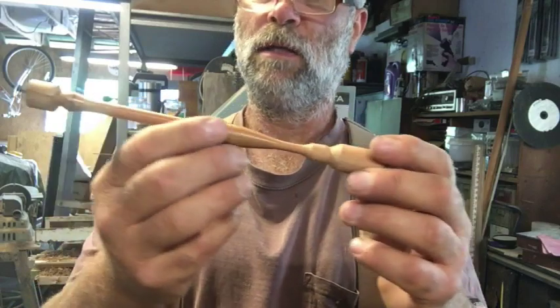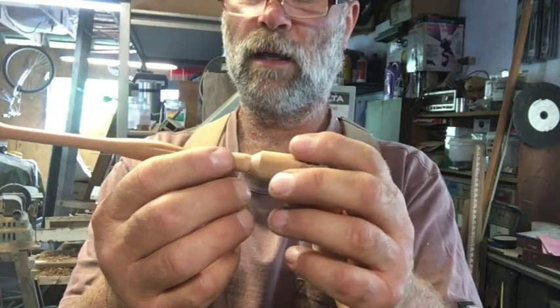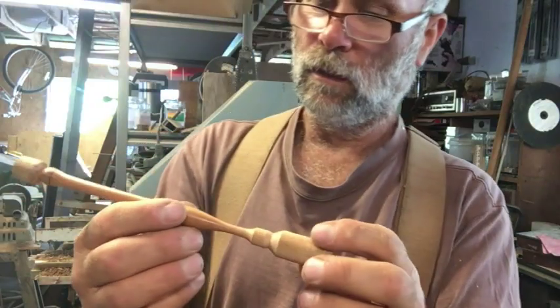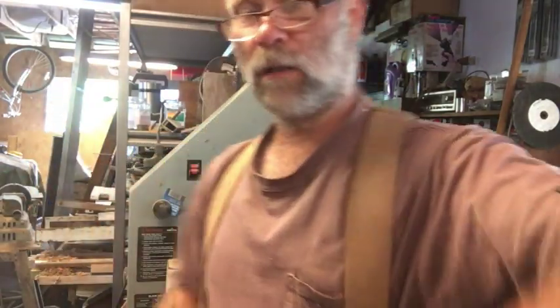Okay, the rest of this has to be done on the sander and by hand, or with hand tools or filing. So I'll go ahead and get started on that.